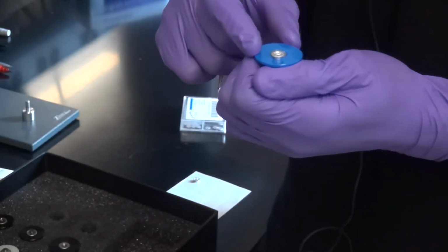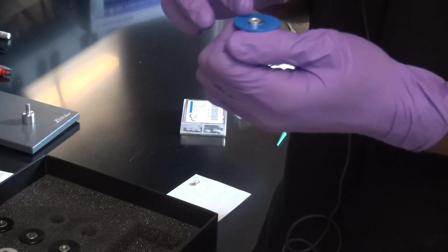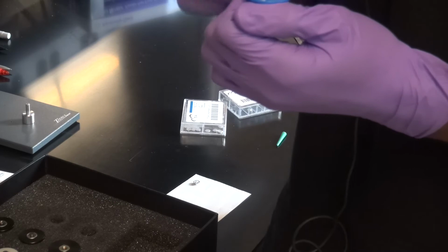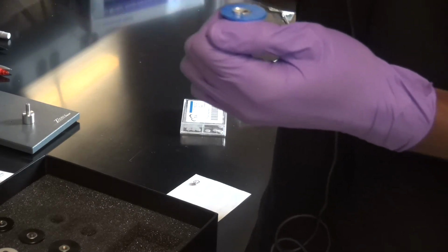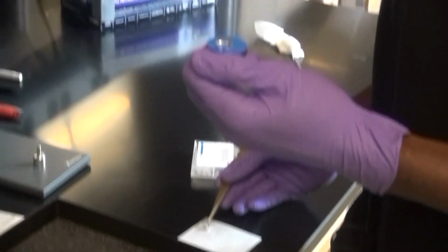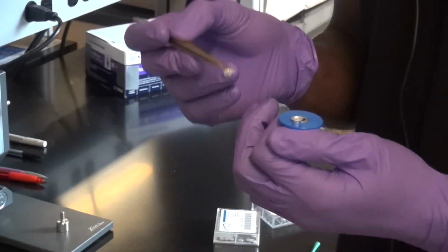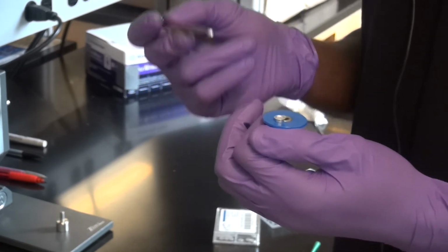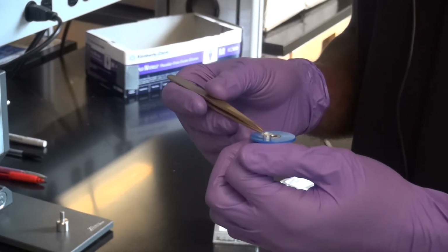Okay? This is the T0 hermetic pan, or T0 aluminum hermetic pan. And this will actually correspond to reference 2. So if you're preparing any samples that look like this, you're going to be using reference 2. If you're going to be preparing any samples that look like this one, that use the black die set, then you're going to be using reference 1. Okay? So that's how you prepare your samples.